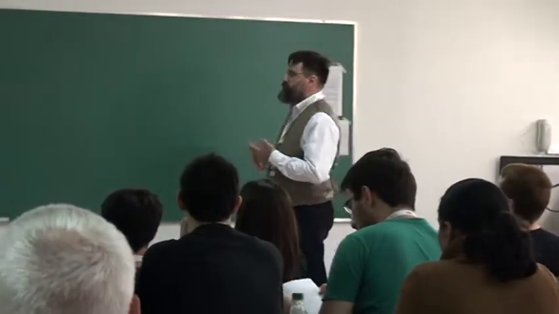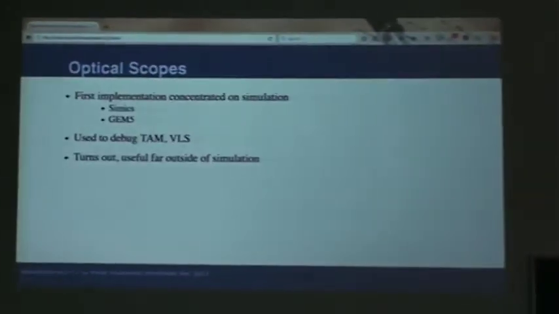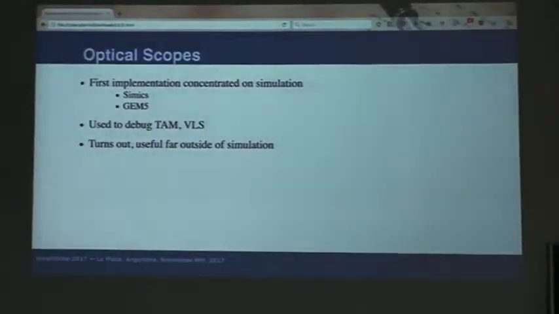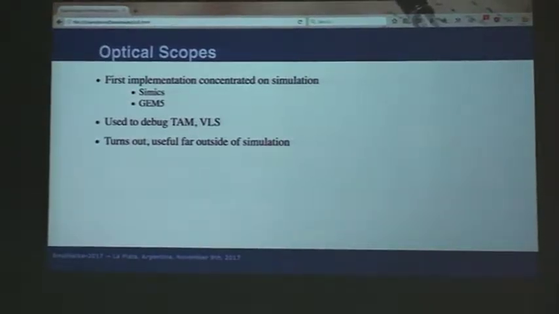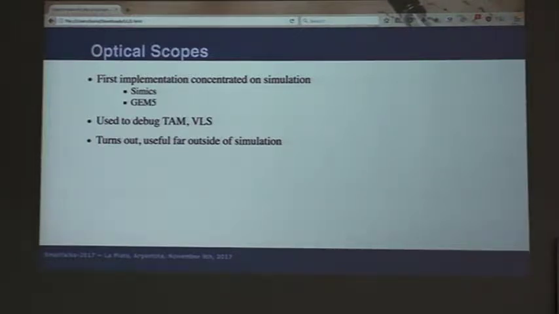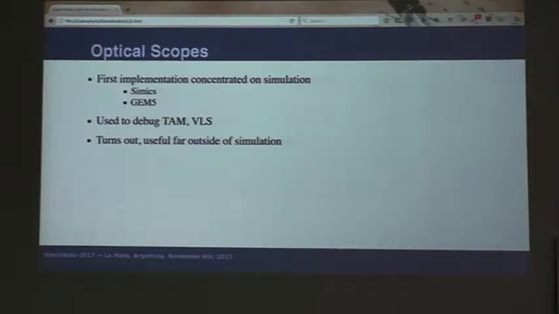I've tried for a very long time — back in the days when Simics was an interesting thing — to implement a debugger that was concentrating on the benefits of simulation. Then Simics kind of died, so we migrated to this new open source thing we call Gem5, and for the last few years it got somewhat stable and usable. We used it to debug the two VMs I'm going to be talking about and comparing tomorrow afternoon. And it turns out the approach is really not predicated on simulation — you don't have to run on simulation.